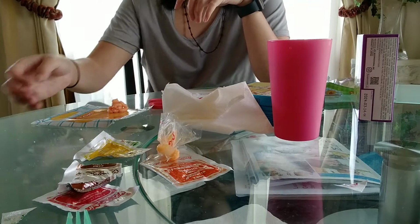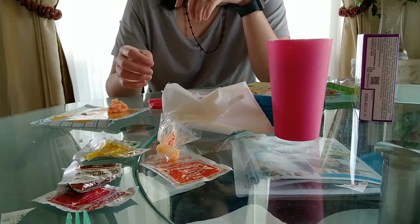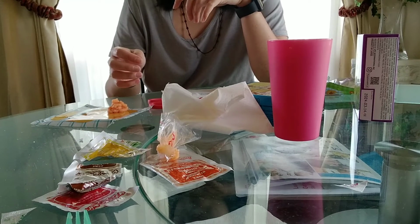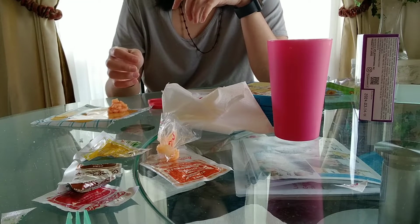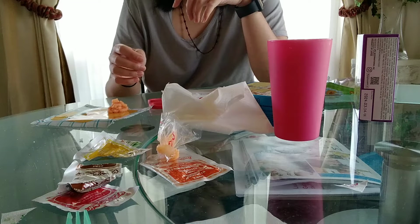Roll it up. No, you need this part for it because this is the ugly part. No, the other side. Other side. Yeah, like that. Yeah, never act like this thing. Okay, now that looks good.